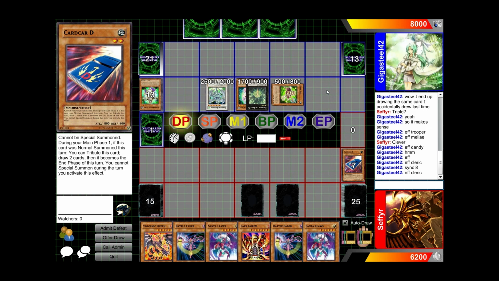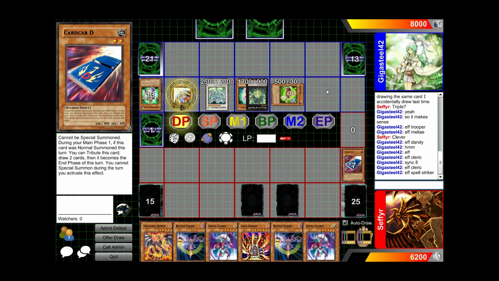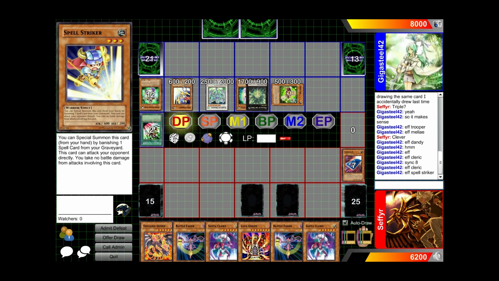But I'm feeling very good because he's not running any back row, and back row has a tendency to stop this deck, especially if you get something like, what does Spell Striker do again? Special summon this card by banishing a spell card. This card can attack your opponent directly. You take no battle damage from attacks involving this card. Hey, great, he's going for more.